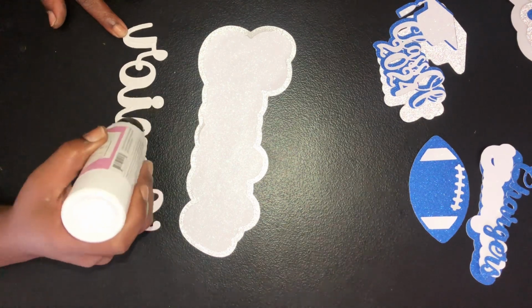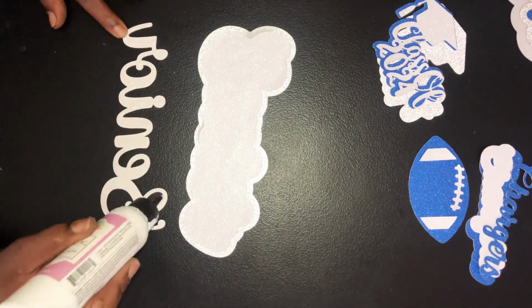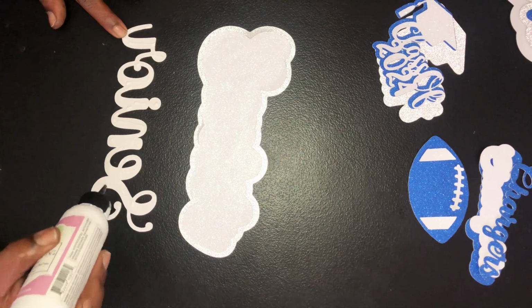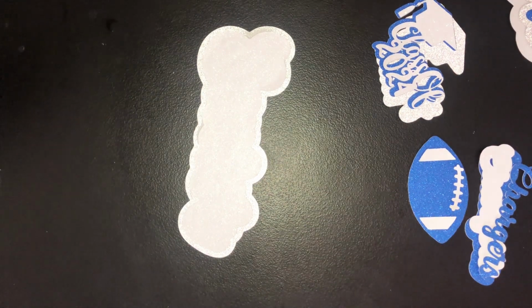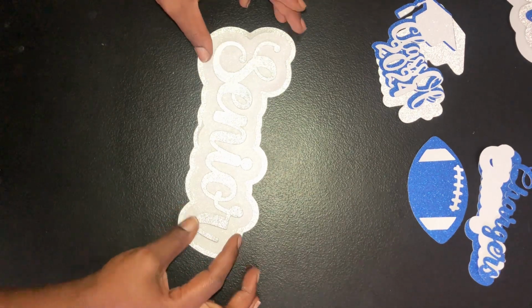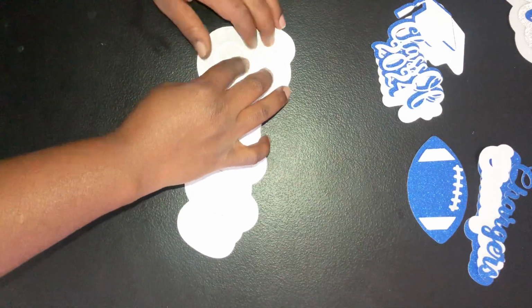And it's supposed to be a quick drying adhesive, so it shouldn't take too long for it to dry. But I am going to put this up under something heavy, like maybe a book or something like that, that way it can lay flat. And I'm going to go ahead and do the same thing for these other pieces.